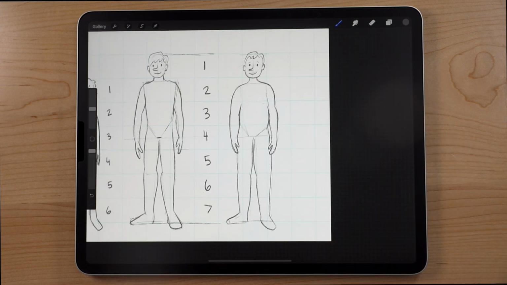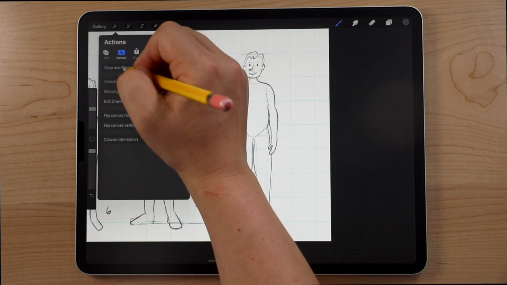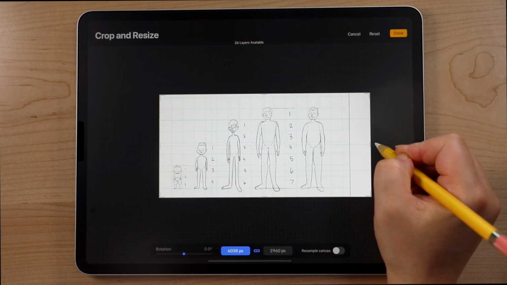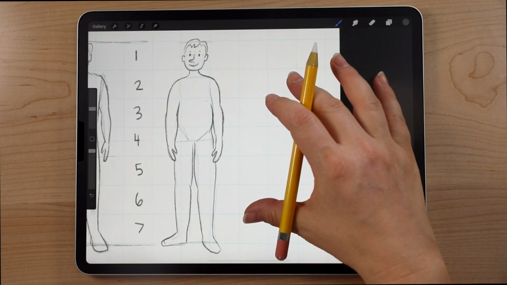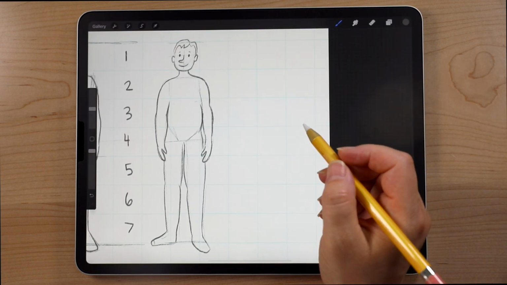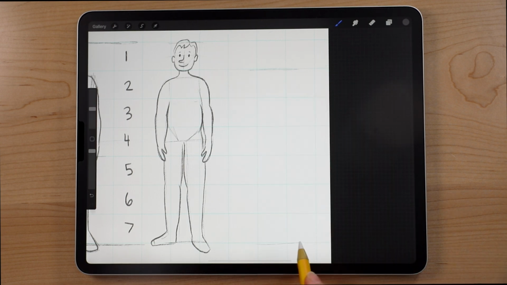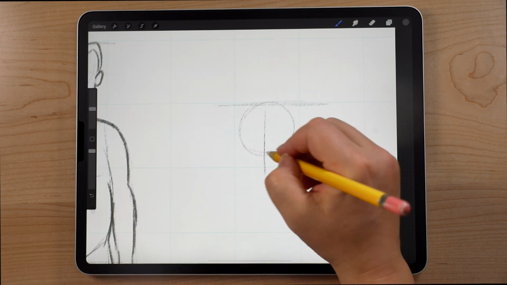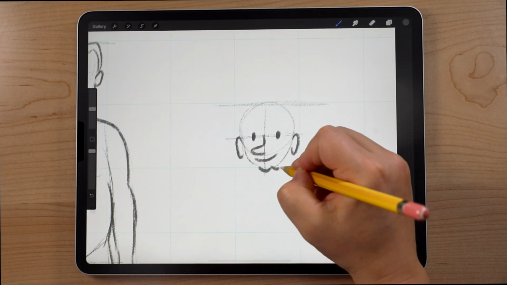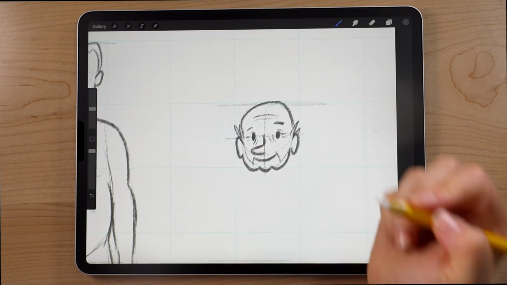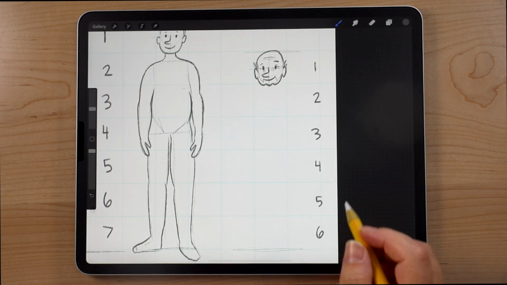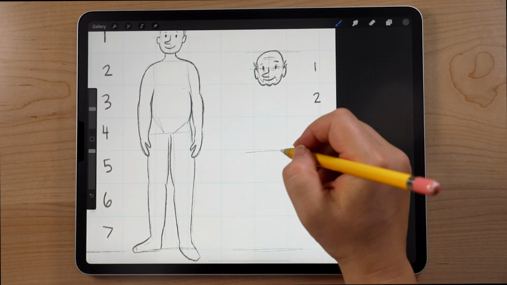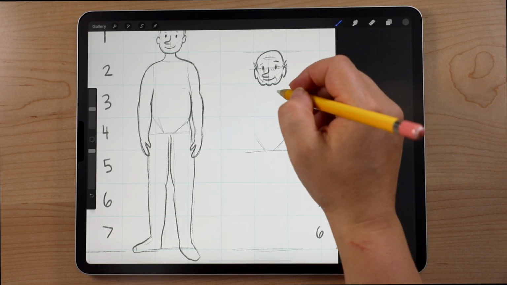And finally, we're going to draw our elderly man. So let's go ahead and adjust the crop of our canvas, make it a little bit longer. And one thing you should know is that people actually do shrink a little bit as they grow older. So we're going to make our old man version just a little bit shorter. We'll make him 6 heads tall. But all the proportions are the same. So we're going to find the halfway point and make that the bottom of our torso shape.